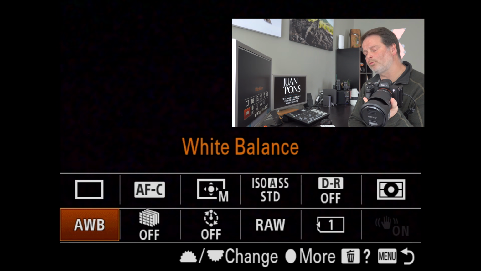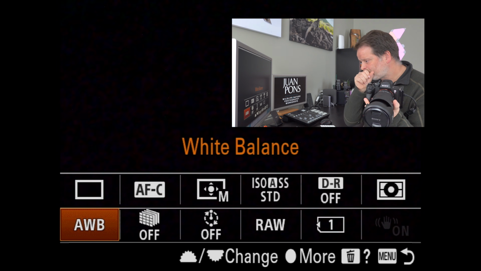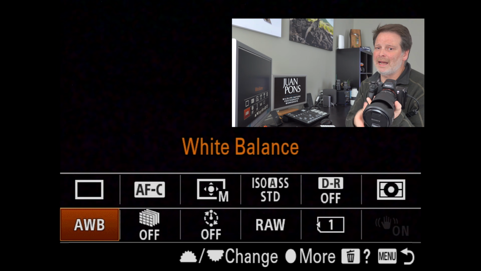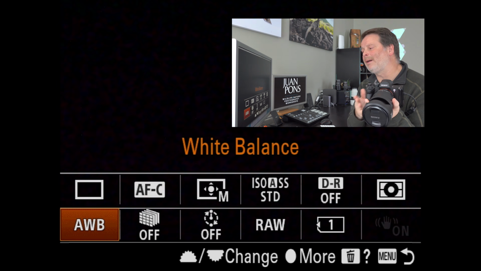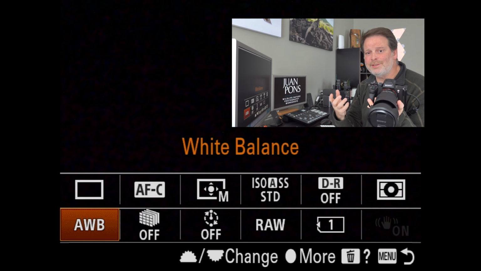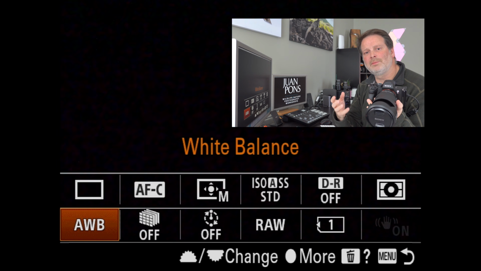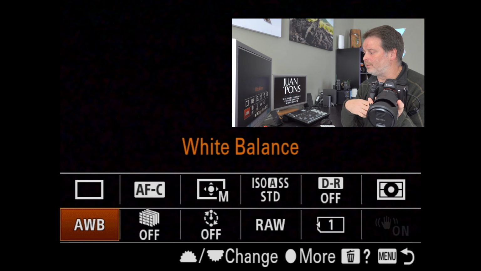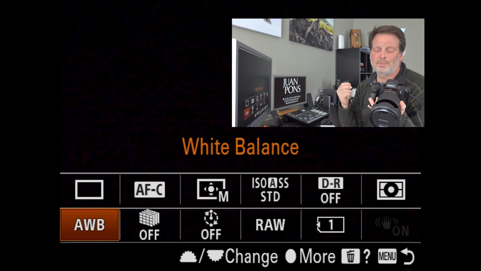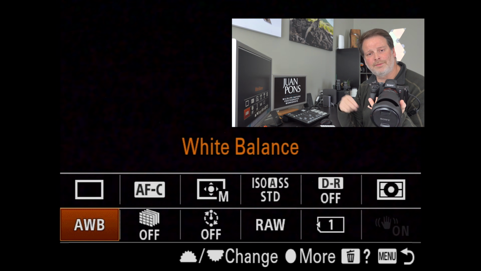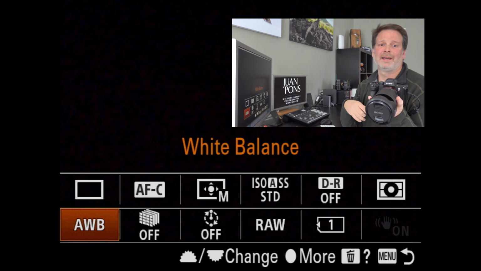Let's go to the next one, which is white balance. That's the next one that I have set up. And typically 99.999% of the time, I'm shooting in auto white balance because I'm shooting raw. And I can adjust my white balance in the digital darkroom as much as I want without any problem. So why adjust it while I'm out in the field? There are a few times here and there, maybe twice a year, that I actually change it from auto white balance. So that's why I have it here.